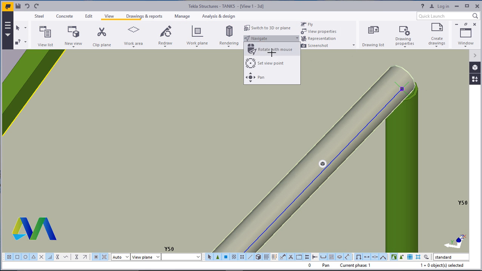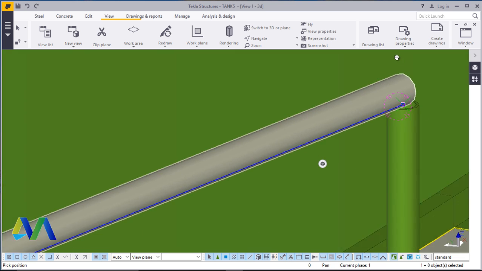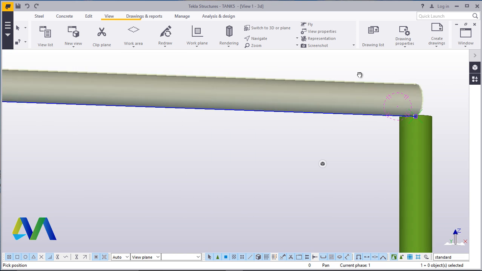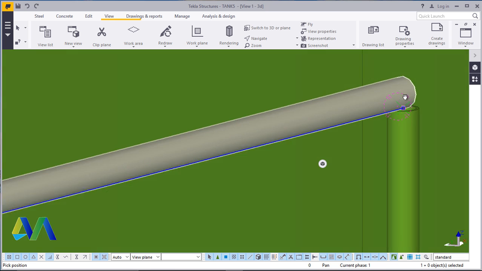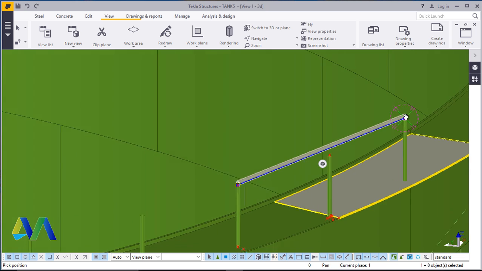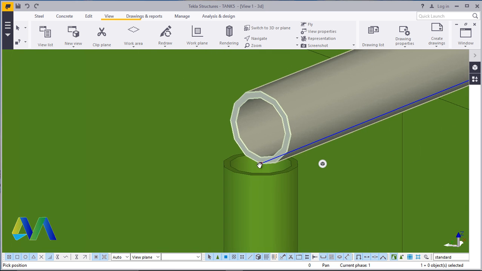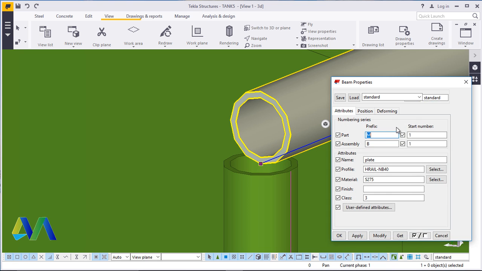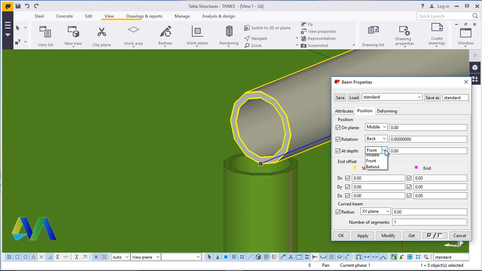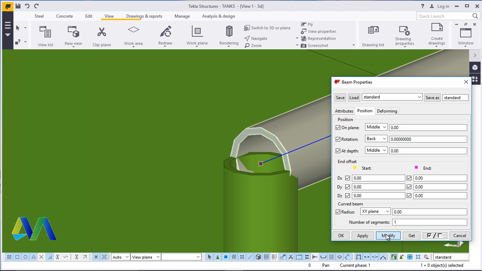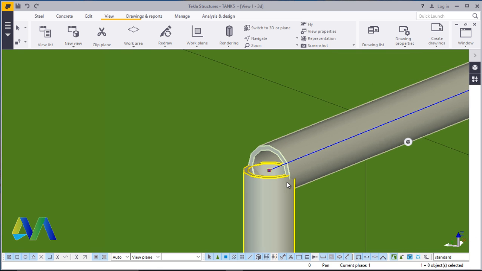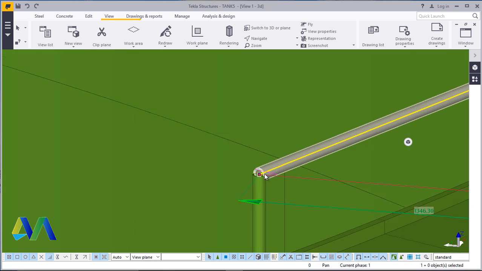View, rotate with mouse. Double click again, come to position, middle, perfect. That's the best position we require.